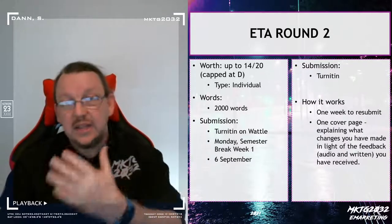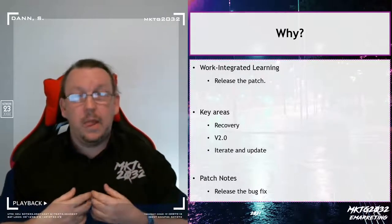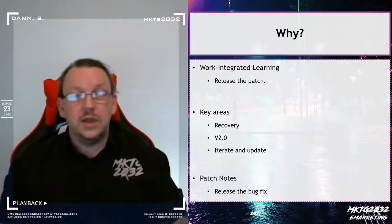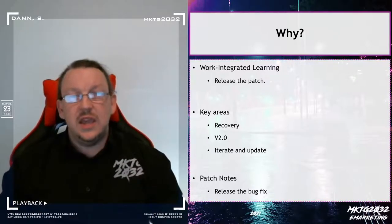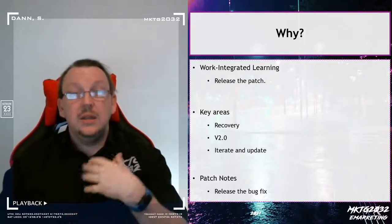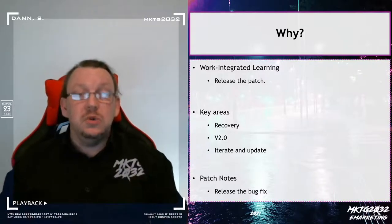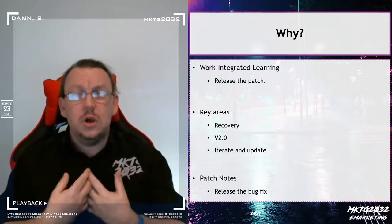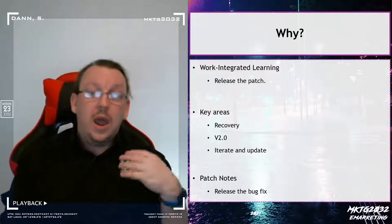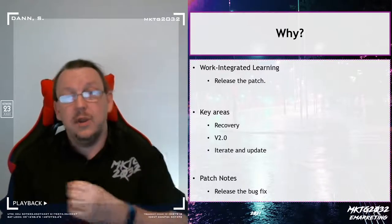This is the trade-off. In order to access the resubmission, you've got to do a couple of things for me. The reason I make this available is that this is about the internet. Working and learning on the internet, one of the biggest things that exists is the version 2.1, 2.2, 2.3 — iteration and recovery. Downloadable content to expand and bug patches to fix. It's the nature of the business. The result wasn't where you want it to be — fix it. Take the feedback, run with it, repair it. This is a bug patch — a patch notes required upgrade to your first assignment.